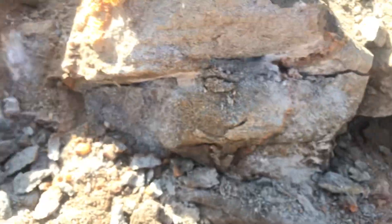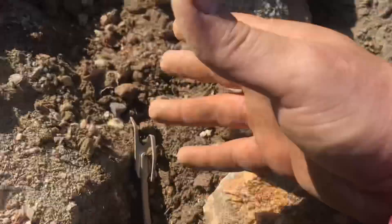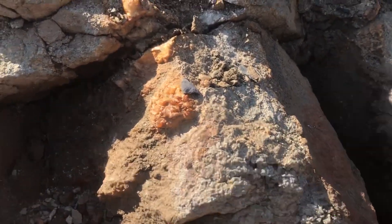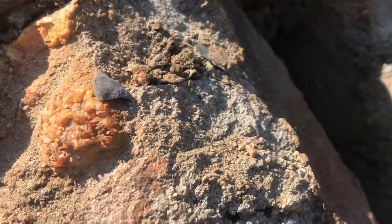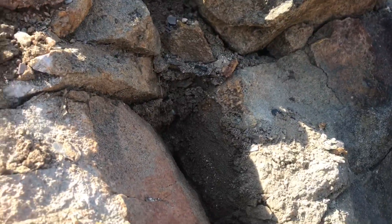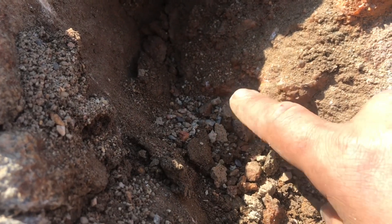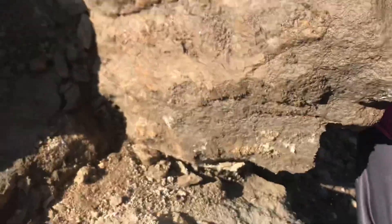I'm gonna go up the seam a little bit more, and then I'm actually gonna work up this morning. We were working down here and we've moved up. I'm going to remove this entire rock — you can see there's a little bit of crystal growth on it, and next to it there's very little growing. But down here the crystals start to get more defined, so I'm thinking if we move this maybe we'll find something under there.